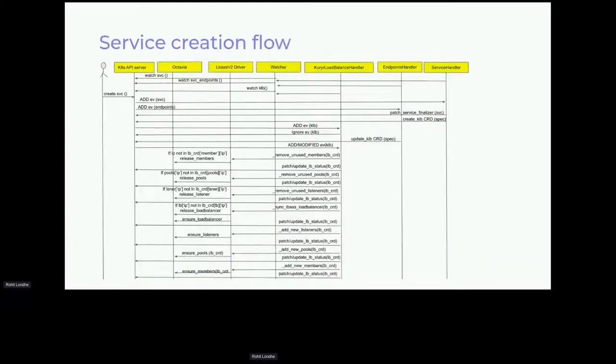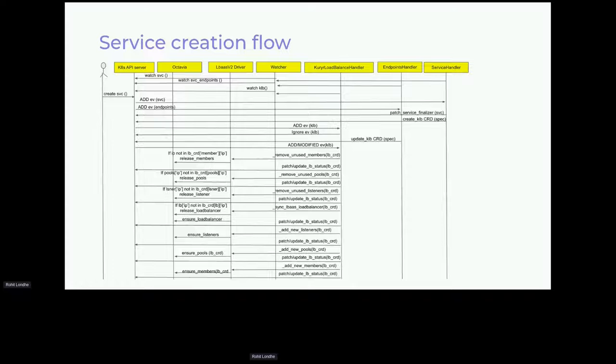So the last and interesting slide we have is the service creation workflow. Exactly what happens if I just execute the command svc create, what happens with respect to Kuryr, and how exactly the backend works, that we are going to see in this diagram. So let's try to understand the actual flow when any service creation takes place.